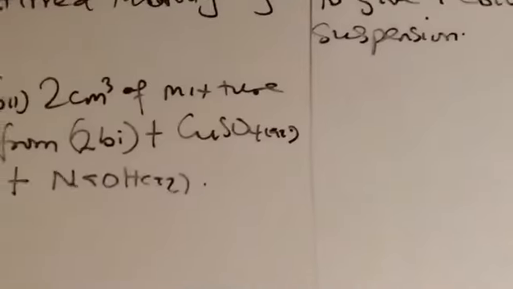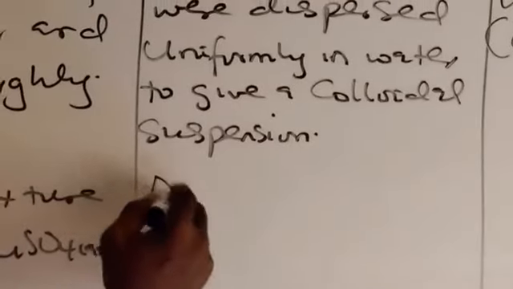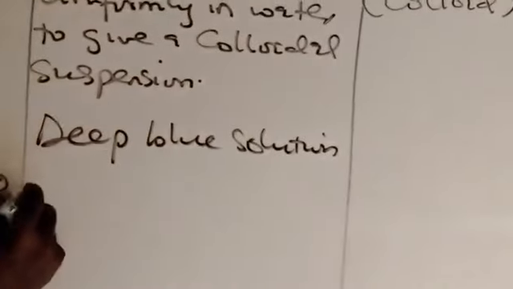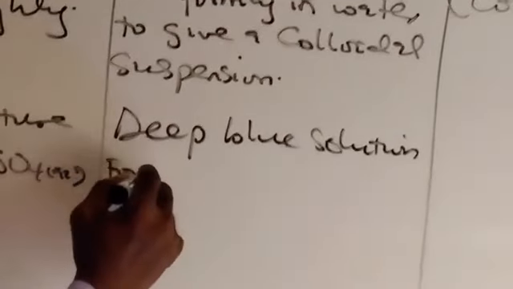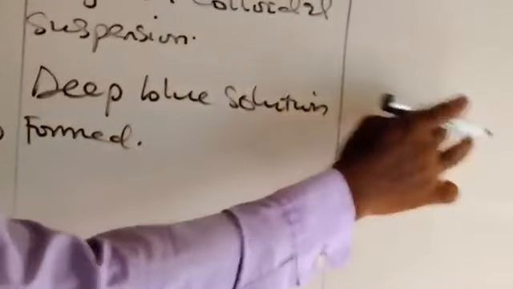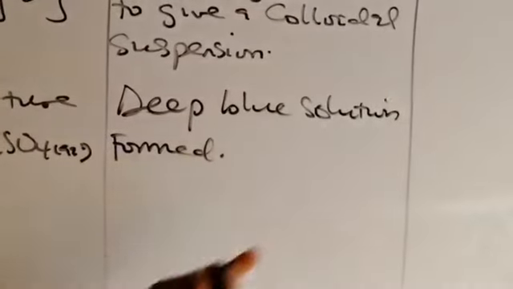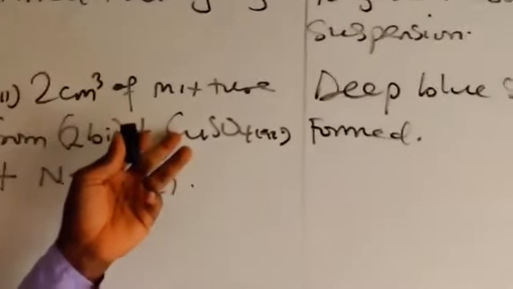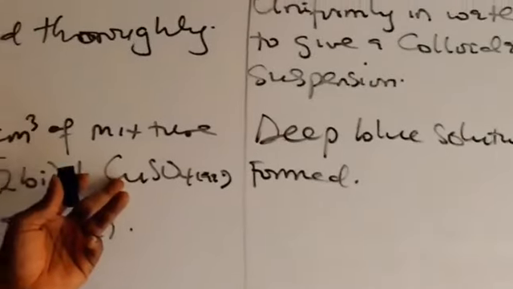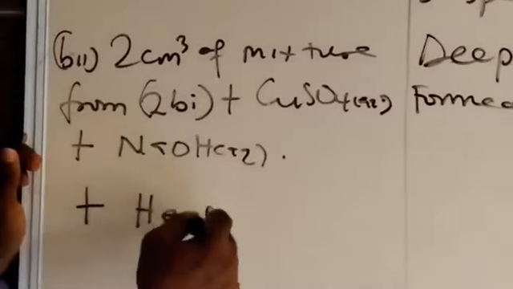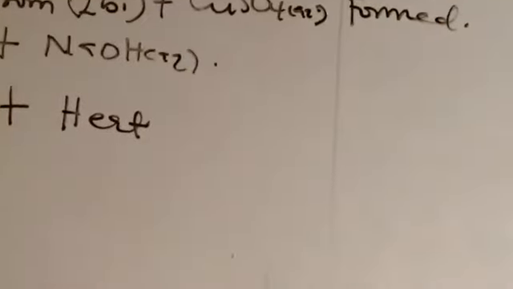So we look at the board, we go to observation and write: deep blue solution formed or produced. Under inference, nothing yet. We need to identify what is present, but you don't go and say copper, because you added copper. You're not identifying copper; the reagent you have contains copper 2 ion. So the next test is we're going to heat. We're going to heat this mixture and then report our work.